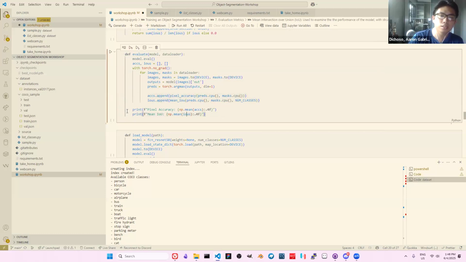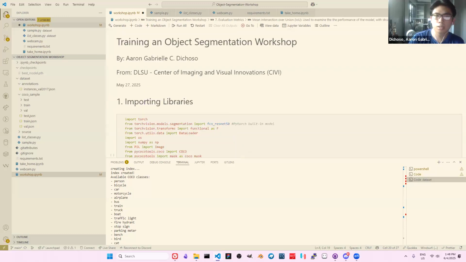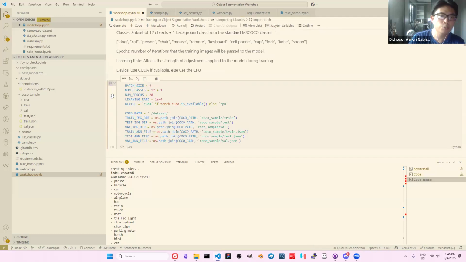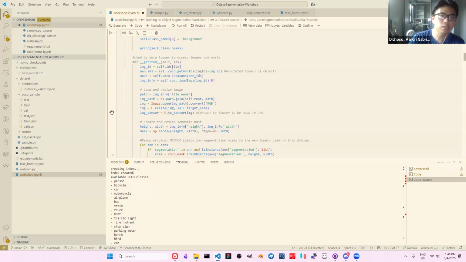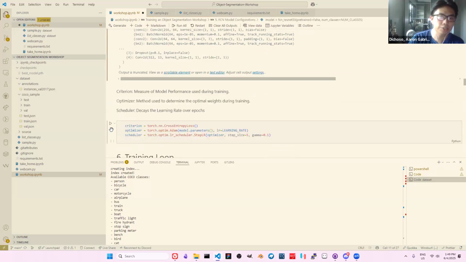And then I compute the mean for those. So let's actually try it out. I'll run all of these again without running the training section.